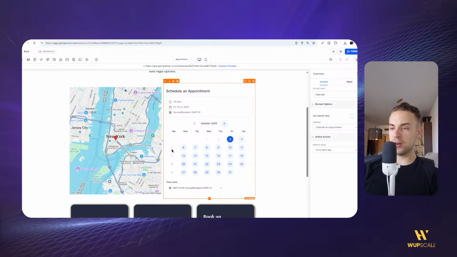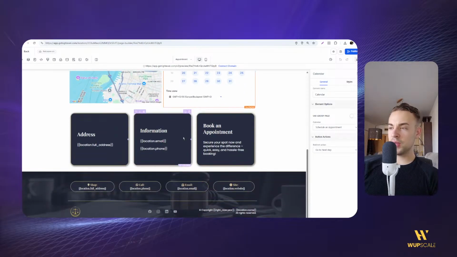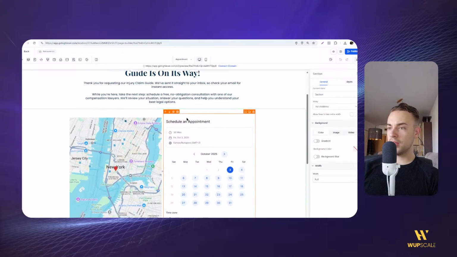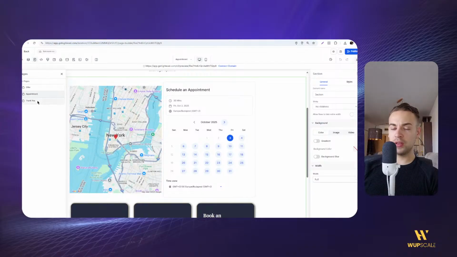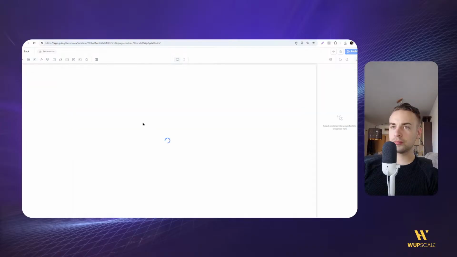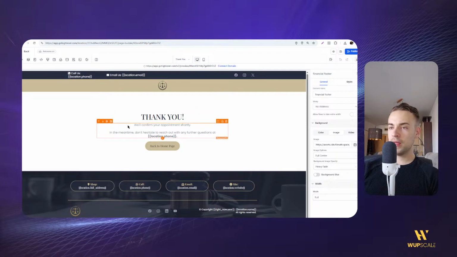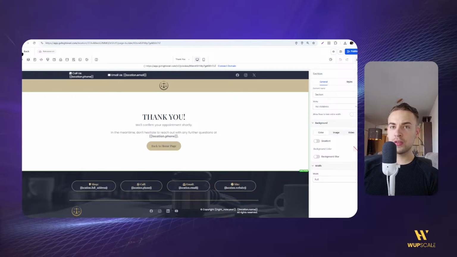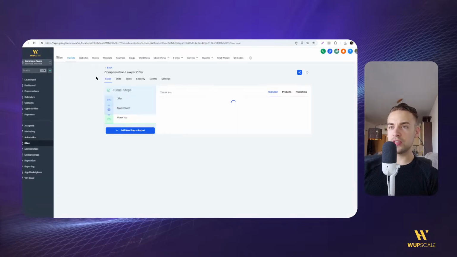Now the next page is where you can schedule an appointment. You see Sundays are off. Here's the time zone, and you can update it inside the calendar section. It's currently scheduled an appointment. This is the only one that's active, if you remember, with the 30-minute calls. And then once they book a call, they go to the thank you page, and then we just confirm your appointment. And in the meantime, don't hesitate to reach out on the location phone number. So this is the funnel that's included with this new snapshot.